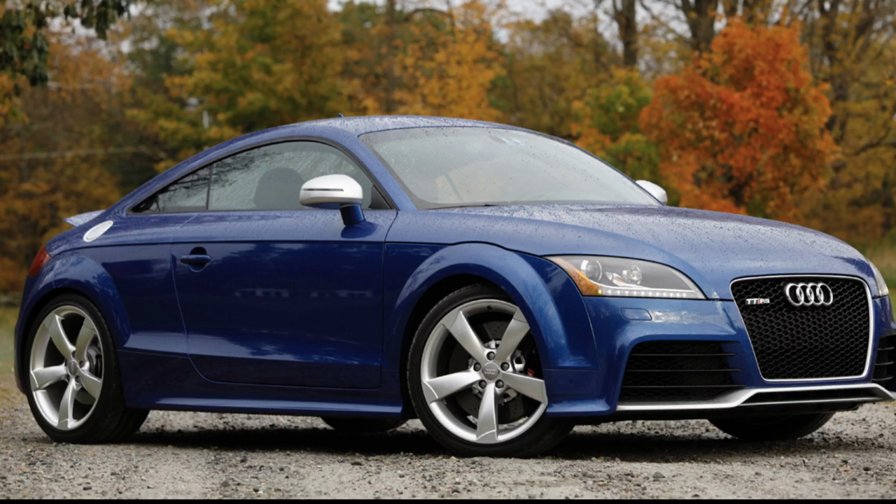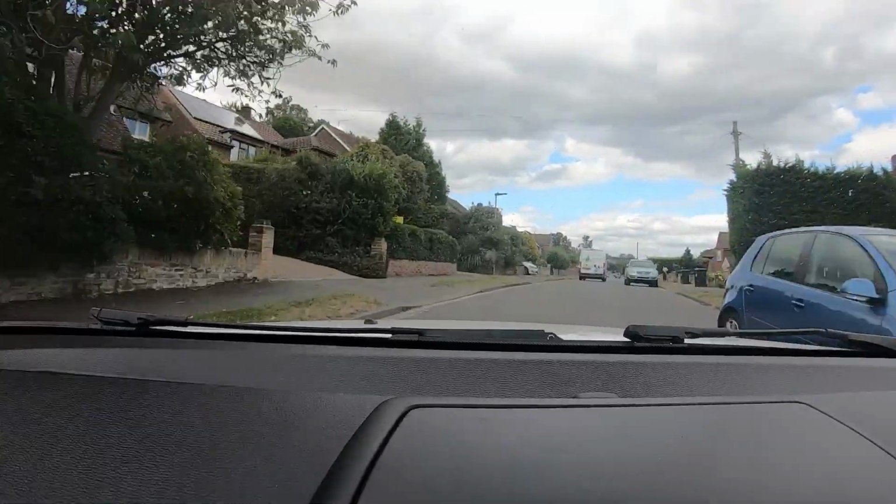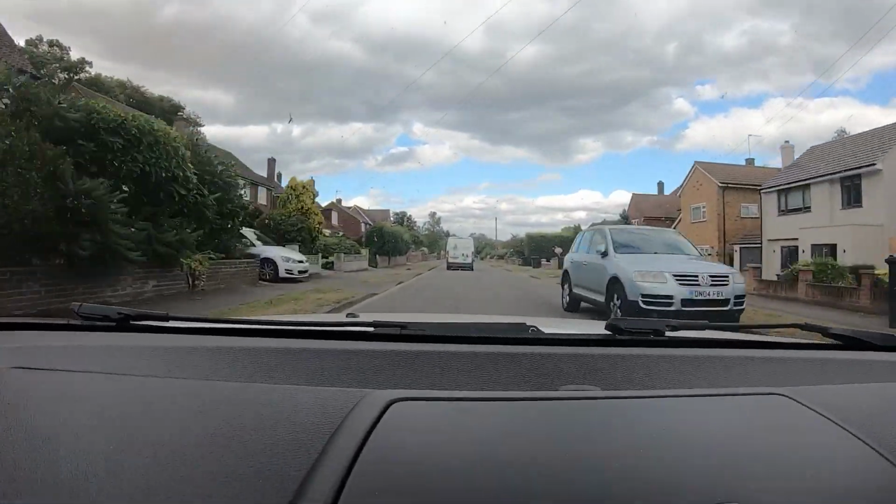It's a nice car and all, but I don't know, it just didn't feel quite the same when I drove it. Well, you took it for a test drive? Yeah, so I took one for a test drive, and it was nice. But overall, I preferred this. I'll give it that the interior of that one was a lot nicer. What plate was that? What year? I think it was 2012, so about the same plate as well. Oh, same plate. Fair enough. But body shape wise and everything, it did look quite nice. But I think the drive with this was a bit nicer. And it's a bit more of an aggressive kind of shape because the other one's a bit smoother.